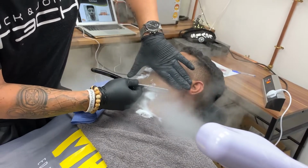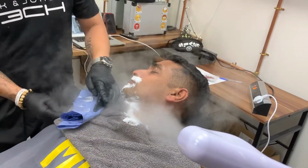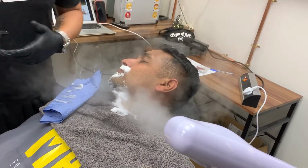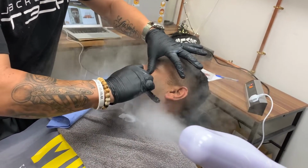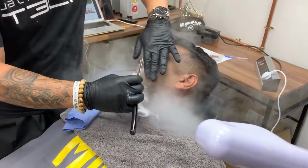Isn't that because you're starting to rip the hairs off if you go against? Well, yeah, if you go against on your first pass, you will pluck the hair out, and that's where you get the blood spots. And that could cause then in the future, if it's like a type 3, type 4 hair, ingrown hair. So now I'm going to come to the moustache, exactly the same.